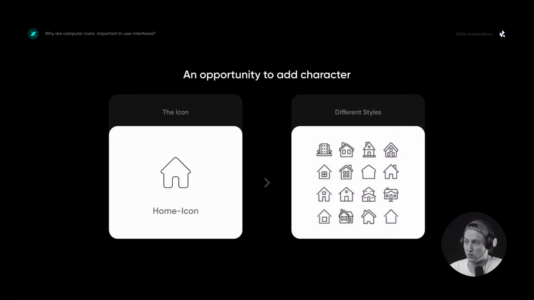And they also give a fantastic opportunity in interfaces to add character, where normally you're primarily trying to focus on the functionality. So this is where you can add a bit of flair to the brand within an interface. Not too much so, because the more complex you make icons, the less likely they are to be understood. So it's a gentle balance here, but it does give you that opportunity.